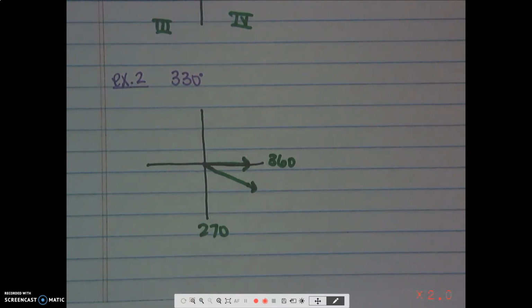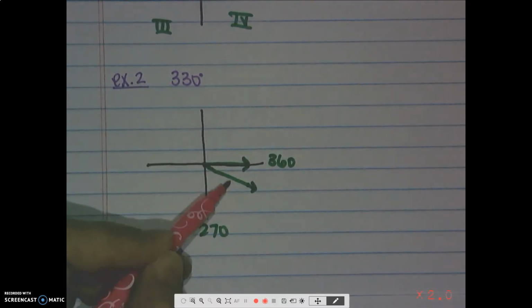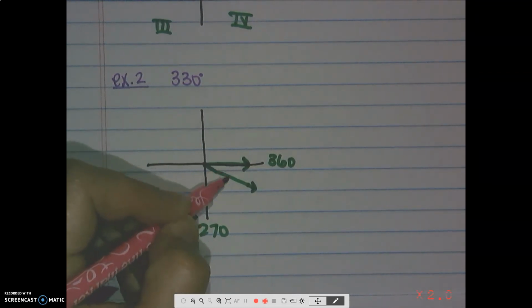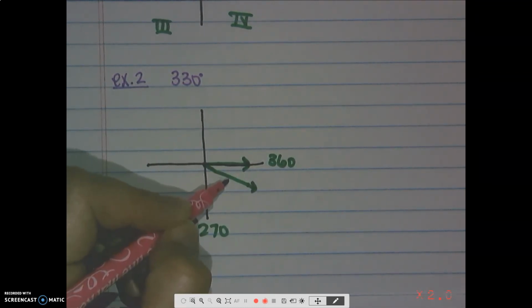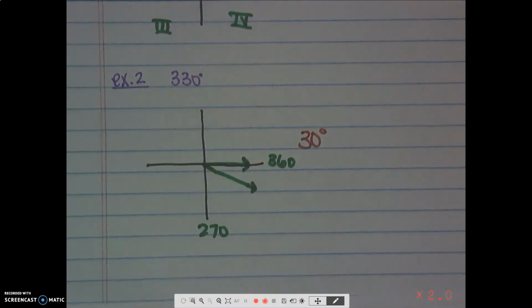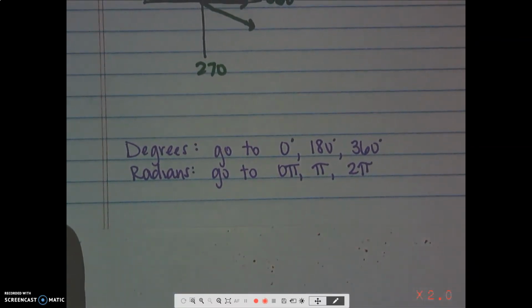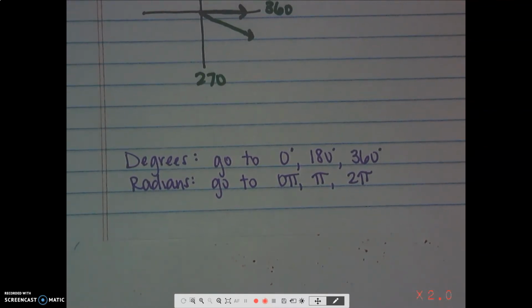And so then if we're looking for our reference angle, it's the fastest way. Well, which way is going to be faster to get to the x-axis? Going left here or going right? It's definitely going to be going right. So if we're at 330 degrees, how much more do we have in order to get to the x-axis? That would be 30 degrees, because 330 plus 30 degrees is 360, okay? So as you're doing this, when we're in degrees, which is what we've done so far, you're going to go to 0 degrees, 180 degrees, or 360 degrees when you're trying to find your reference angle. For radians, we're going to just go to those equivalencies in radians. So 0, pi, or 2 pi.